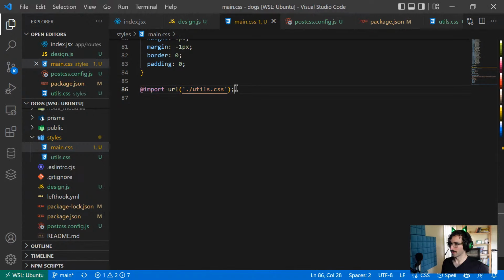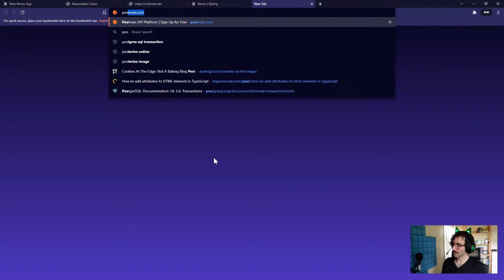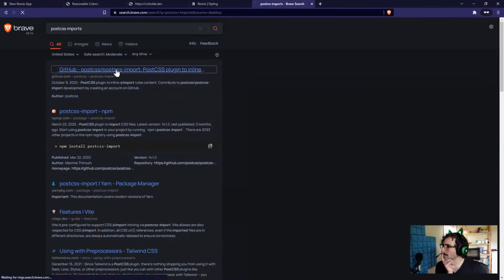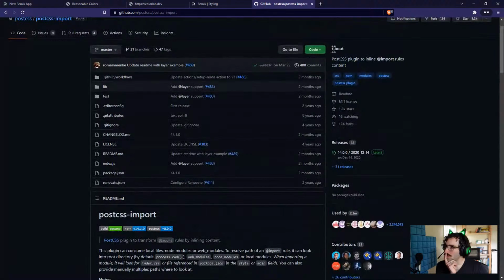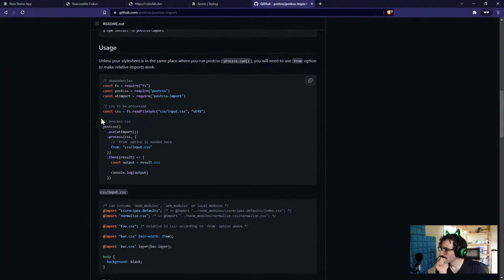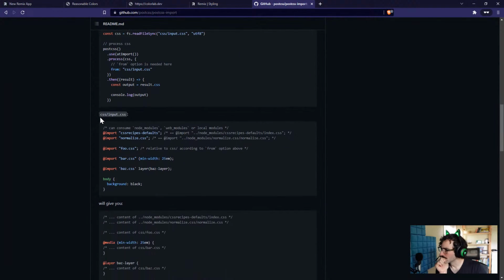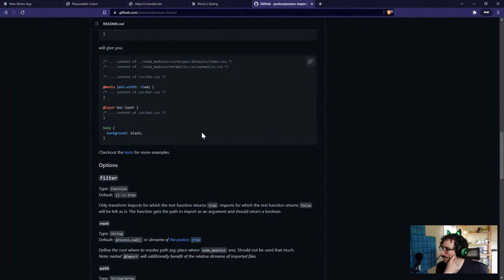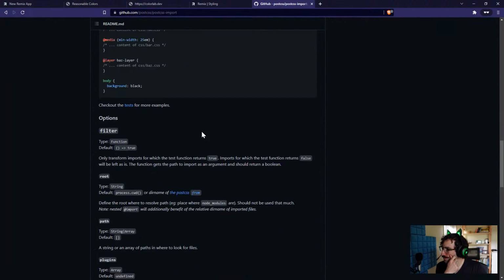So why isn't my import URL working? CSS import rule plugin to inline import rules content. Which is basically what I want.